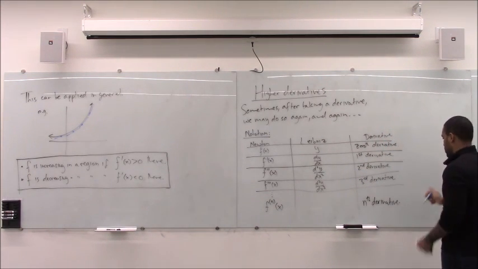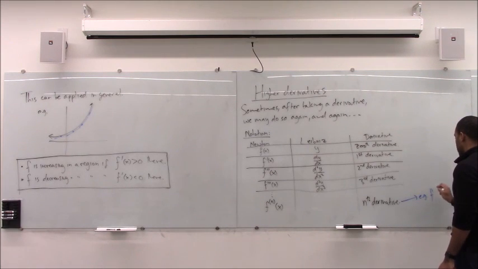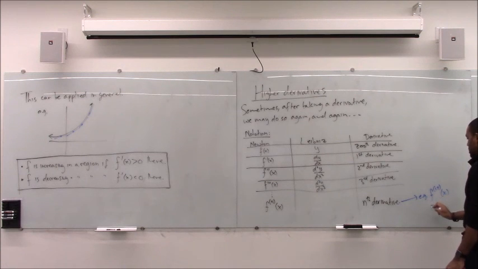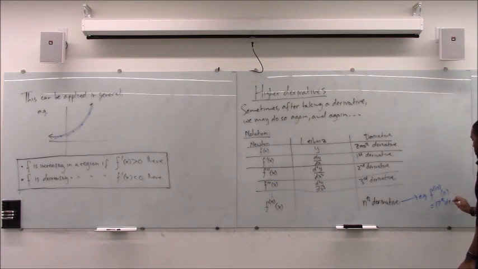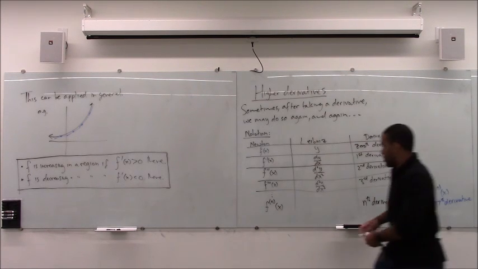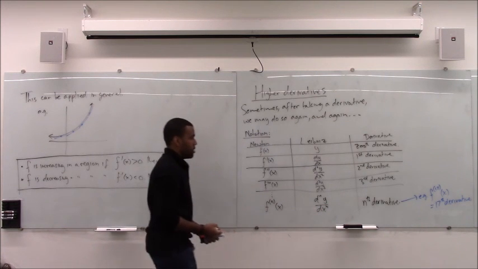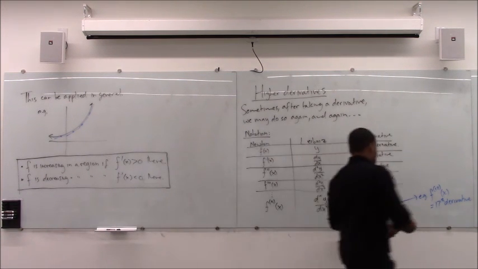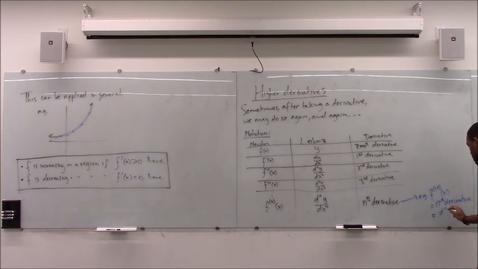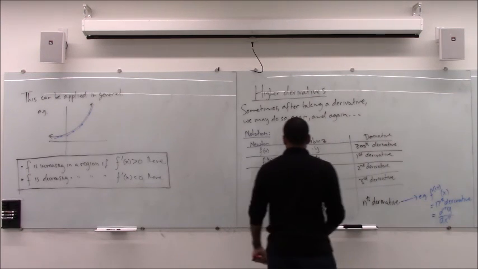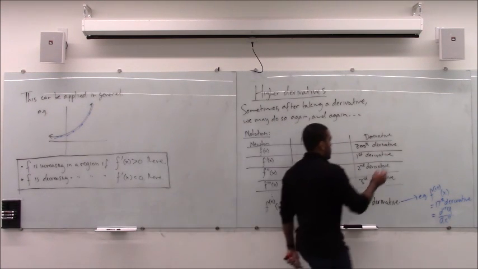Right? So, for example, if I write f to the parentheses 17 of x, this is the 17th derivative. It means I took a derivative and I kept taking it 17 times over. Right? So, in the Leibniz version, d^n y over dx^n for nth derivative. So I could also do here d^17 of y over dx to the 17th derivative.